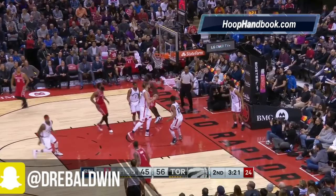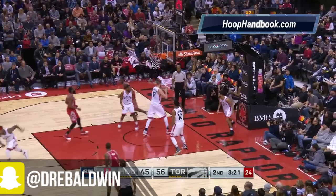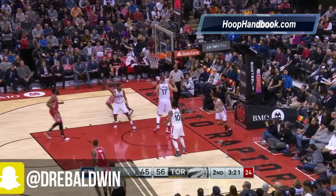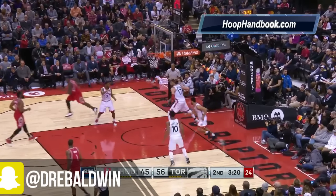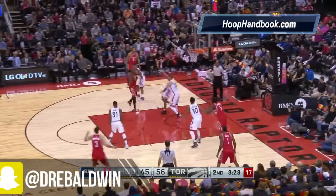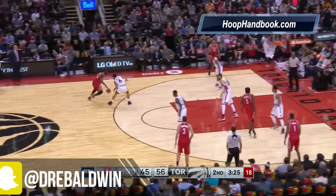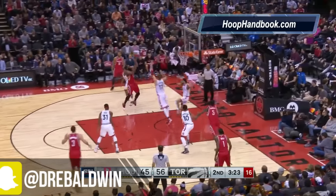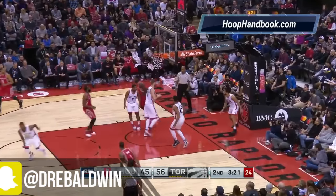Sometimes you can just get your body on that defender. Here's the thing — James Harden has Corey Joseph moving. Corey Joseph is moving at full speed, shuffling to his right to stay in front of James Harden. So all James Harden did was use the momentum that the defender already had. See how Corey Joseph is already moving towards the basket? Just use that momentum to push him a little bit — help him get there a little bit faster. Watch how Corey Joseph is already moving towards the baseline; that bump just makes him get out of bounds even quicker.